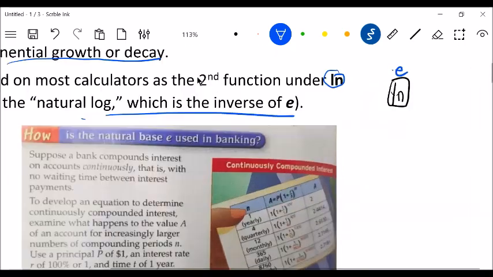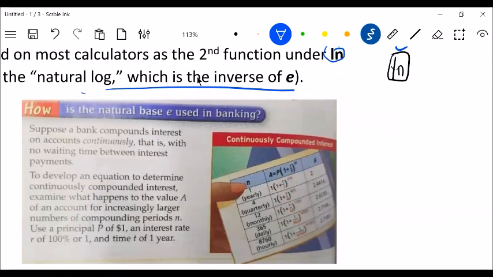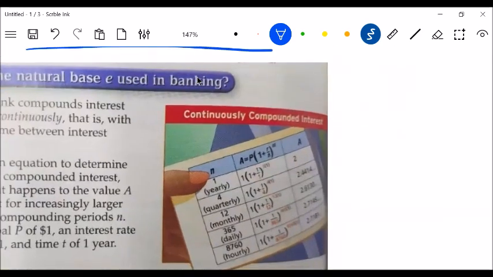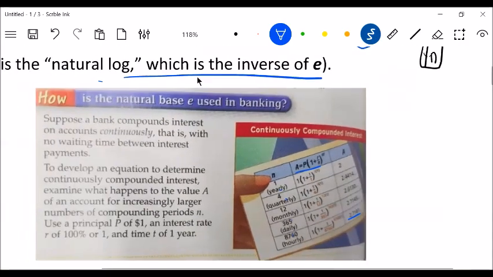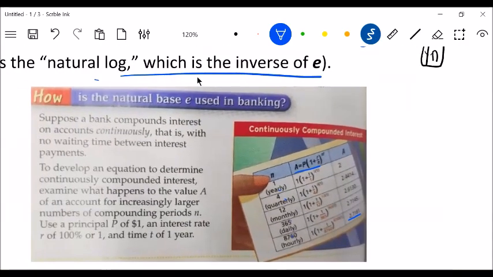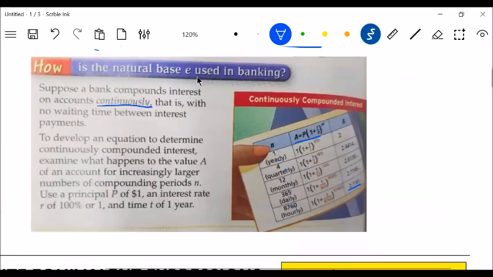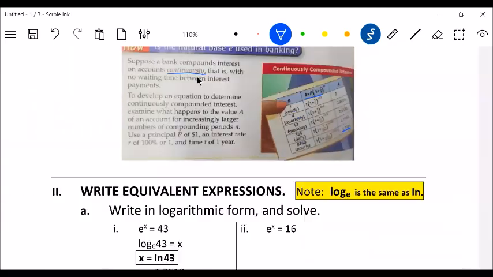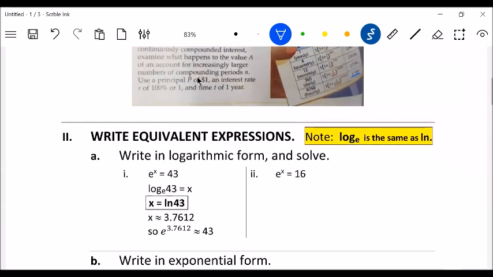It depends on the calculator though. This little diagram, which I got once out of a book, shows how, using the growth formula, the more often you compound, the closer you get to that 2.71828 number. So it's primarily a continuously compounding number used for that. Let's talk about some ways to use it.